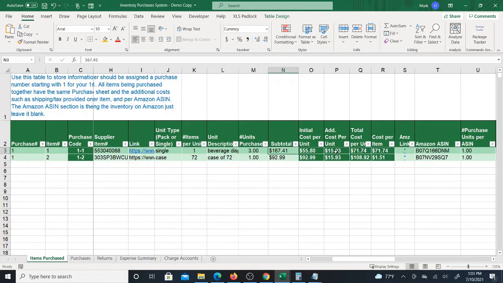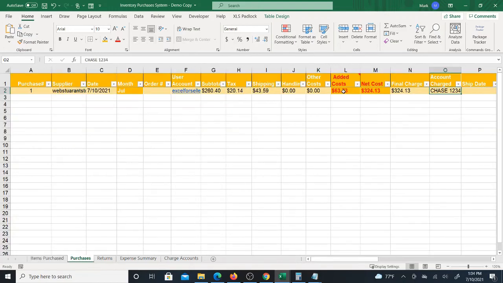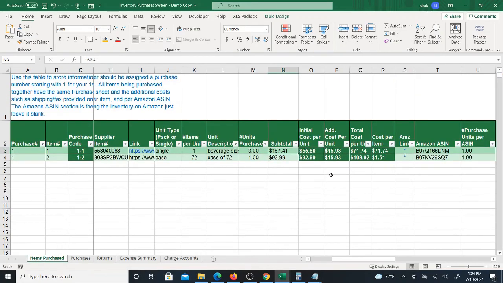That's going to get added on to these items. And as you can see, it's $15.93, and you might be saying, well, why is it $15.93? All it does is look at how many units you're buying altogether, which is how many? 3 units of the first one, and the first 4 units, and then it takes the 63 extra dollars that you're paying in shipping and tax, and divides it by the 4 units that you're buying. It's saying, okay, you're spending an extra $16 per unit to get this shipped and to cover the taxes. That way you're not deceived about the real cost.